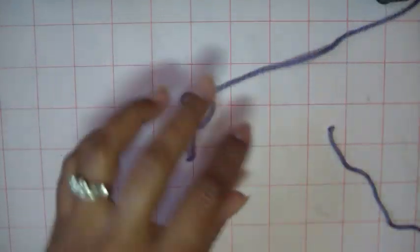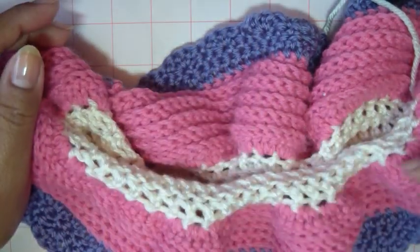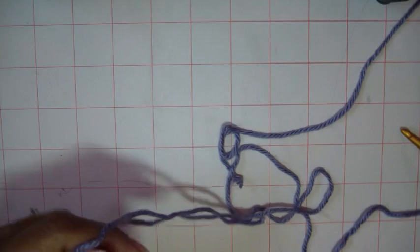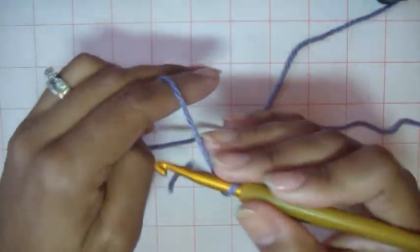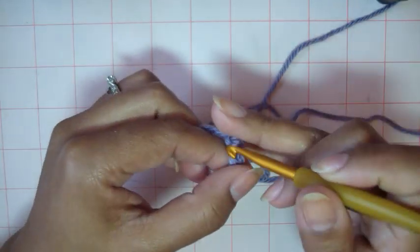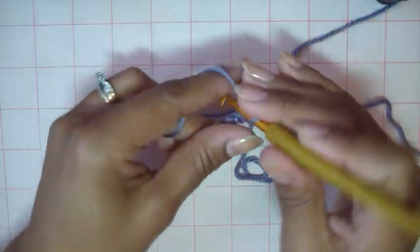All you're going to do is make them long enough that the strap can go all the way around the purse and come out the other side, and then another one that goes the same direction but in the opposite direction — so when you pull it, it's like a drawstring. Basically you're just going to chain whatever you need. If you want to do a braid, that's fine too, but chaining is probably the easiest. Just chain as much as you need. You can use both colors together — that looks cute too. You're going to make two that are alike.